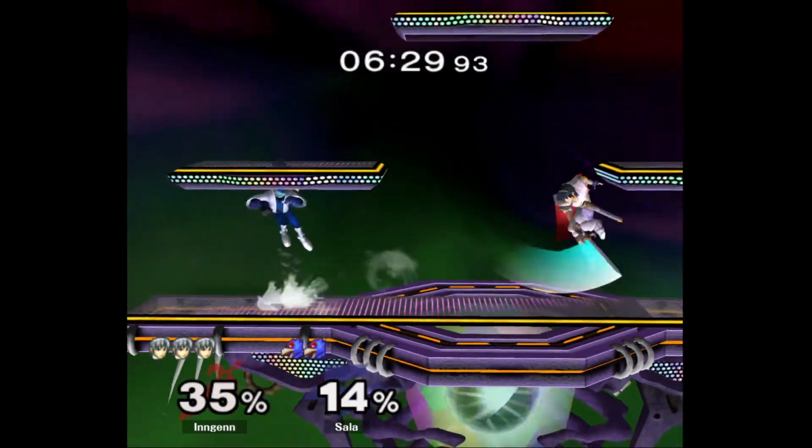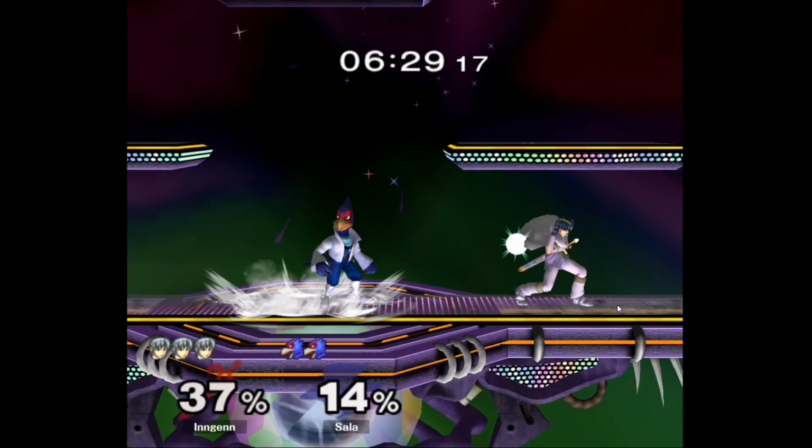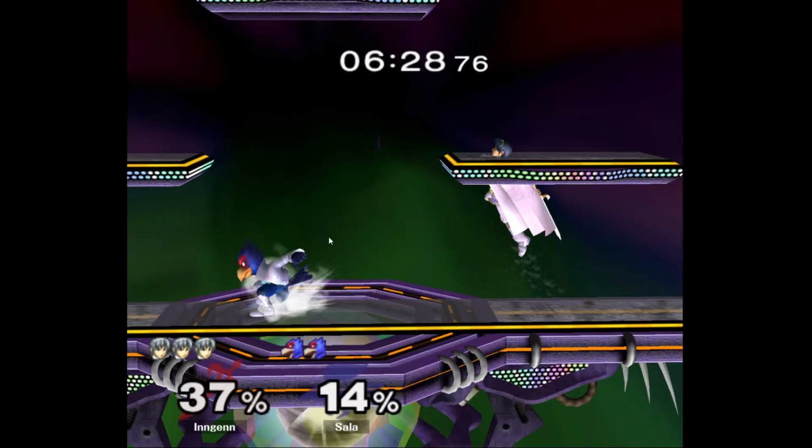There are a few times where it feels like you give up too much space. But if he's going to do the short hop forward late fair, you either have to call it out or respect the full range. So I think I would usually be calling this out. If I see this jump, I think I go in at this point, because if he's this high in his jump and he hasn't aerialed, I'm probably expecting late fair, so I decide to proactively cut it off. But it is a read.